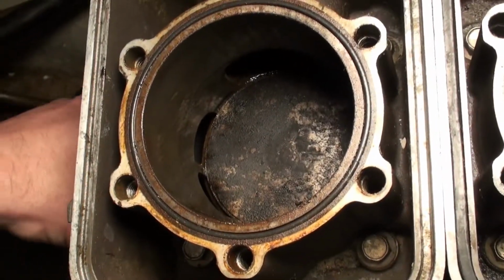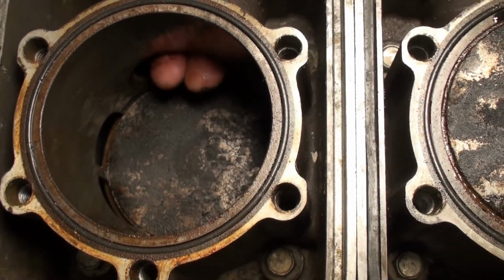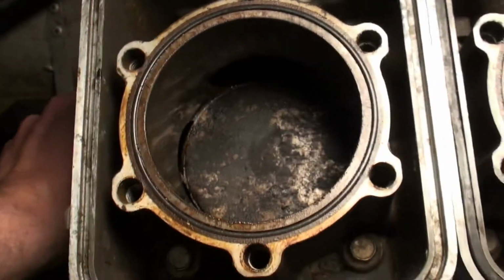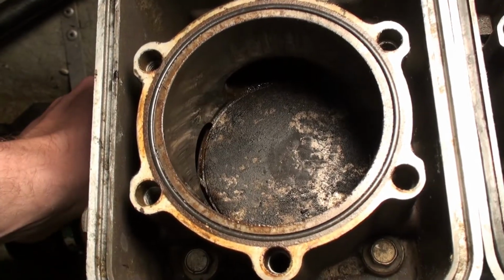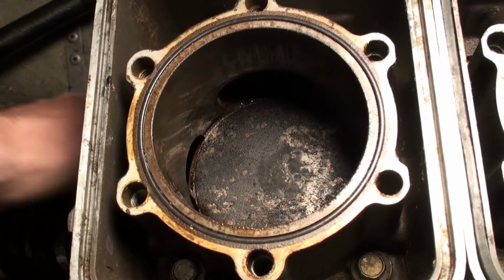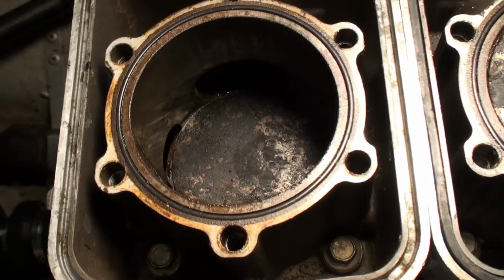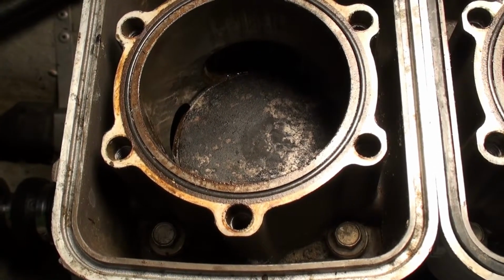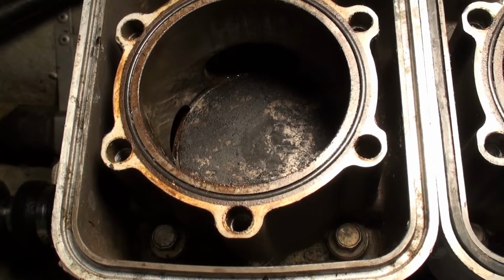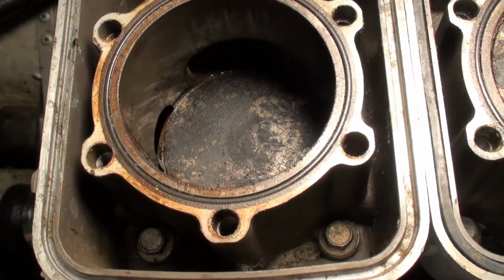Now when we get to the bottom of the stroke here, you see we've got our fuel air mixture coming inside, and a bit of a problem here: our exhaust port is open, and as the piston comes back up and we're supposedly compressing, our exhaust port is still open. So theoretically we're losing a lot of our fuel air mixture straight out the exhaust pipe, and that's one of the reasons why two-stroke engines are said to be inefficient, and they can be viewed as bad polluters, because the reality is that some of what comes out of your exhaust in a two-stroke engine is actually unburned fuel, or particulates that haven't been fully burned.